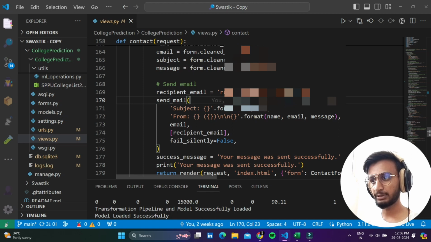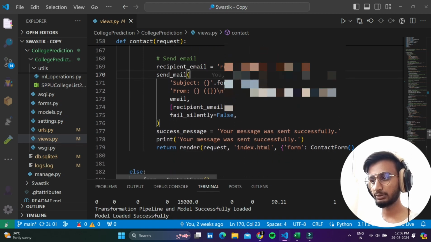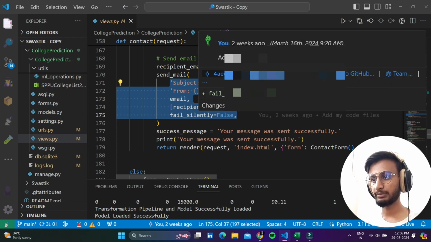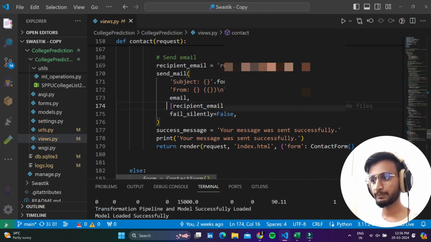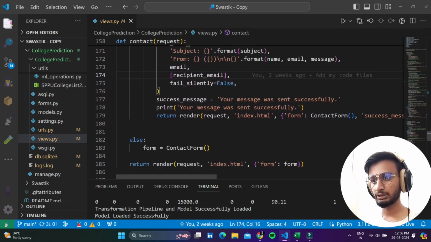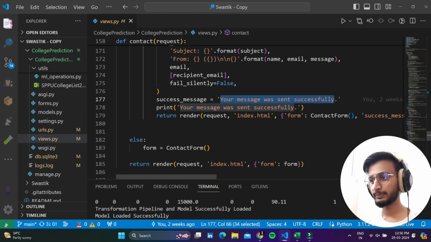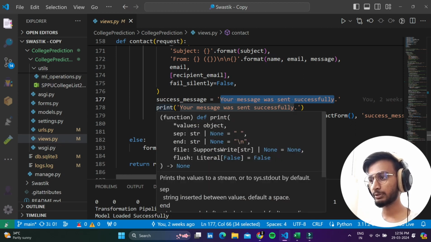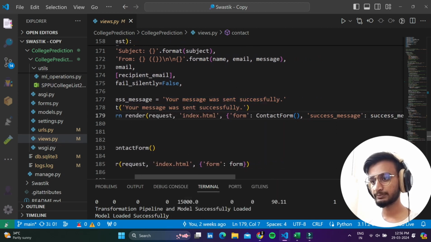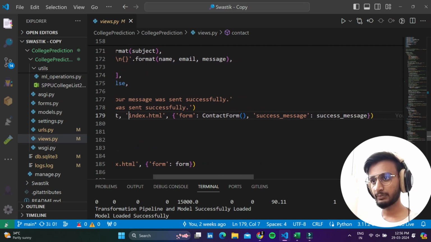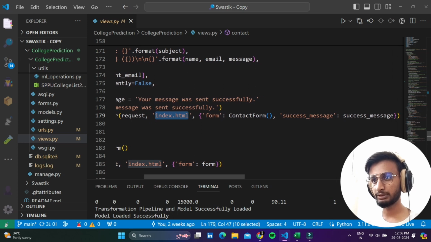And then a success message shows that the message was sent successfully. In the contact page, it prints 'message was sent successfully'. Then it shows the index page; this file is rendered by default in the index page. Then the contact form is open, with a success message, else the contact form is not supported.